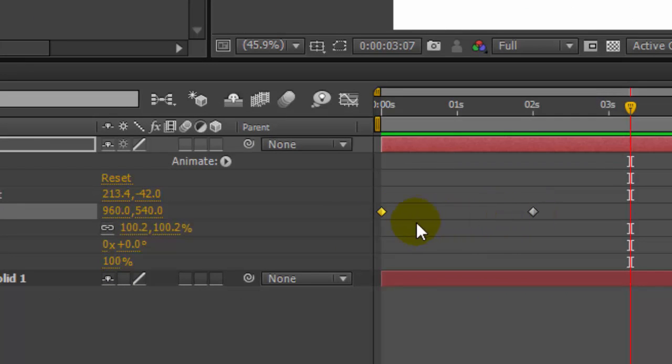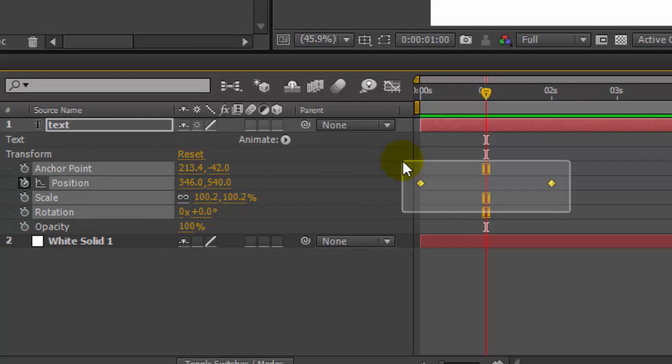Now, with these keyframes, I want you guys to notice that we have these diamond shapes. It's going to be very constant. It goes from nothing to moving at a constant rate and stops. So we might want to say, hey, I want to change that. I want it to ease out or ease in, and this is going to be one thing that you're going to play with throughout the semester with movement: figuring out movement and how you're going to make it look more realistic than something that's very bland like this.